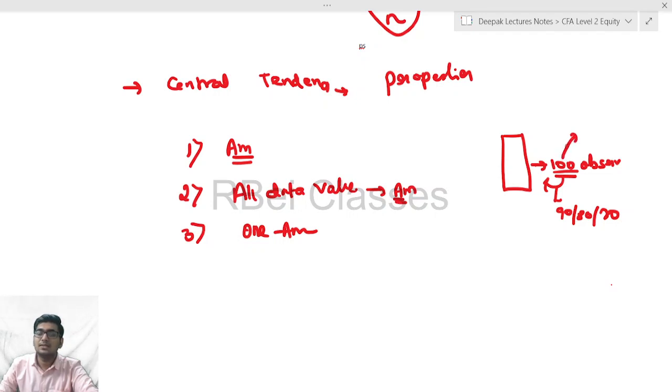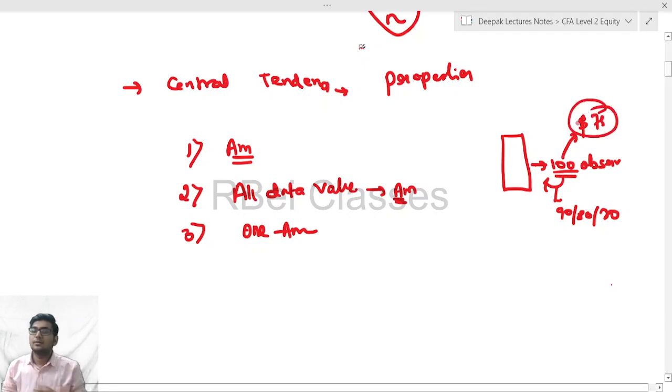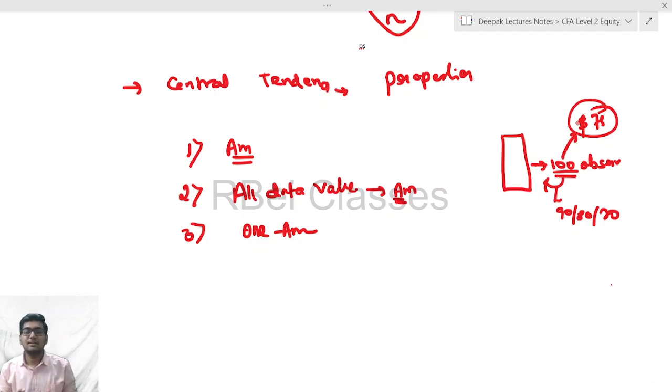It means that if this is a data set, it will have a single arithmetic mean, that suppose came down to be $75. Clear? In whatever way you calculate the arithmetic mean, the mean will remain the same, that is $75, if you pick up this particular observation. Clear? So if your data is in interval or ratio, it will have the arithmetic mean. You have to consider all the values in the data set while calculating it. And third, if you have a data set, it will have one single arithmetic mean. Okay, no other mean is possible for the single data set.